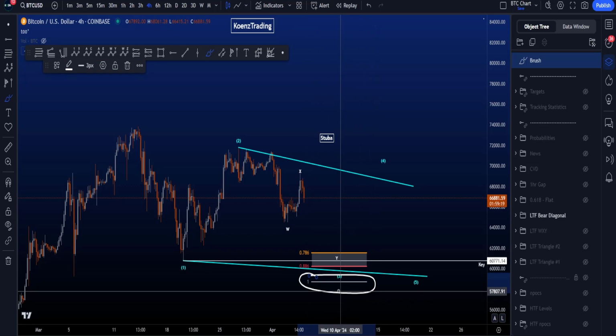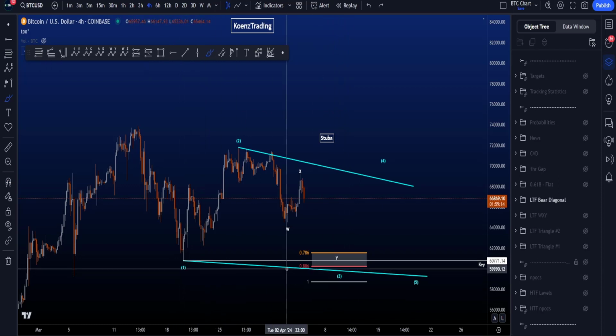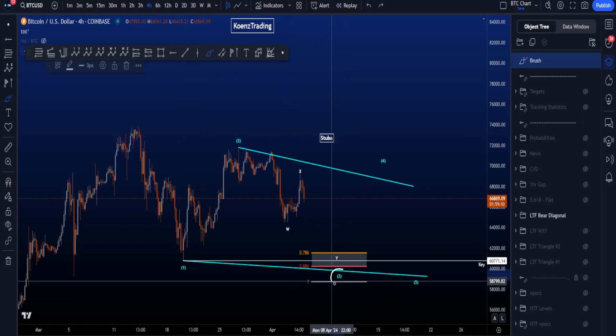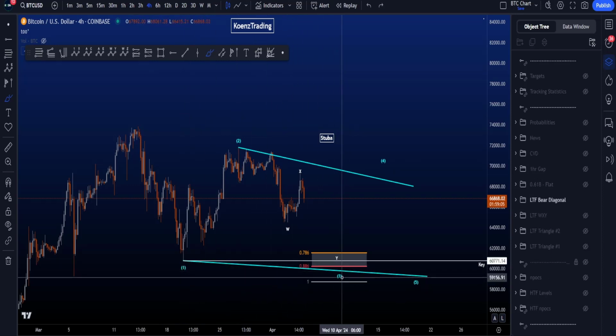As for a contracting diagonal, wave 3 should usually not really be longer than wave 1. Now, with regards to the new rules in Elliott waves, the new rules state that wave 3 can be longer than wave 1, but it remains very, very rare.